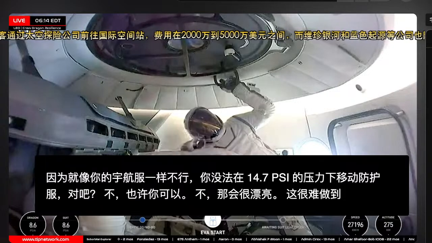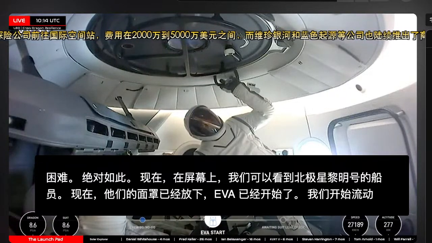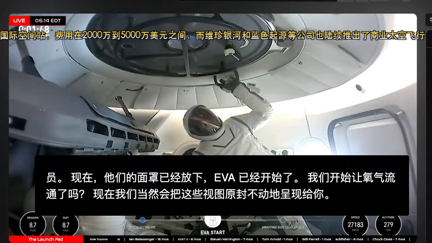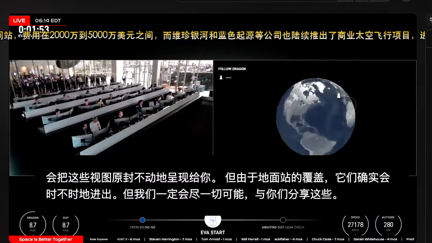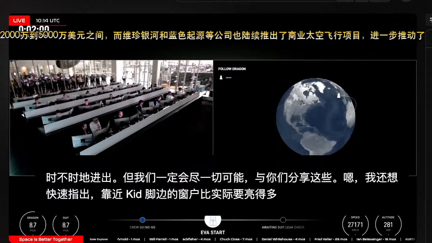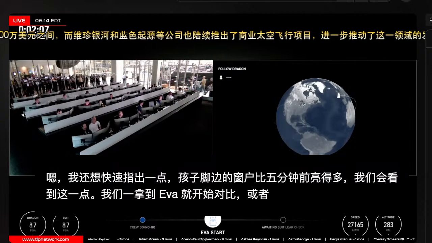Absolutely. So here on your screen, we can see the Polaris Dawn crew, now with their visors down. The EVA has begun. We are beginning to flow that O2 through. We will, of course, bring these views to you as we have them, but due to ground station coverage, they do come in and out here and there. But every moment that we can, we will certainly be sharing these with you. I also wanted to point out quickly that the window near Kid's feet was so much brighter than it was just even 5 minutes ago. We're going to be seeing that in stark contrast as soon as we get the hatch open and EV1 out there.